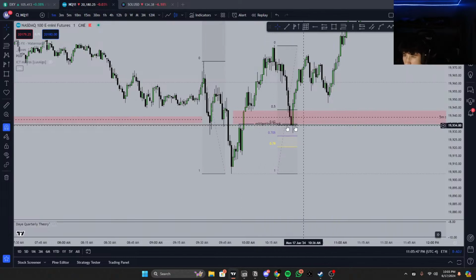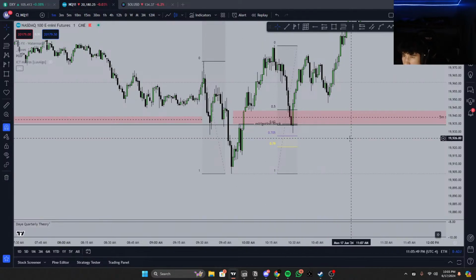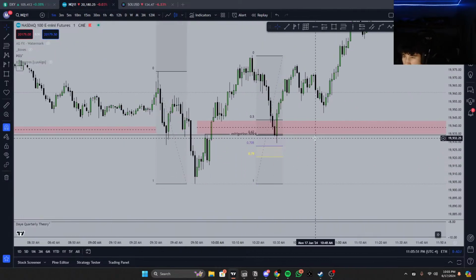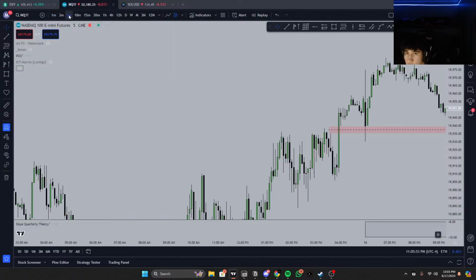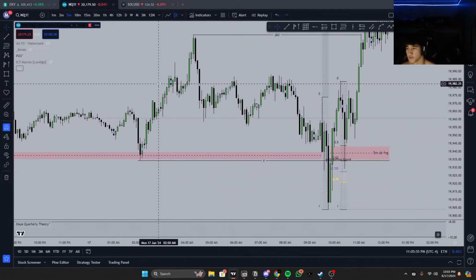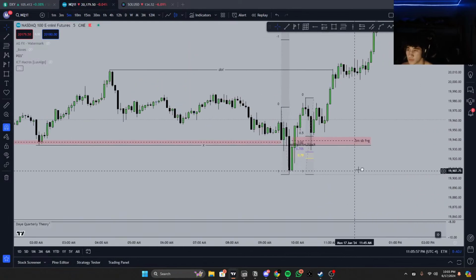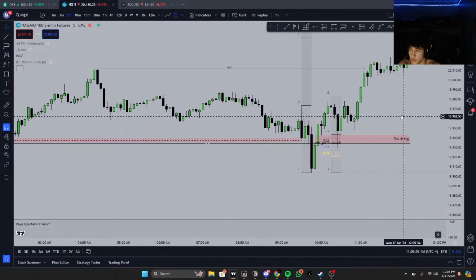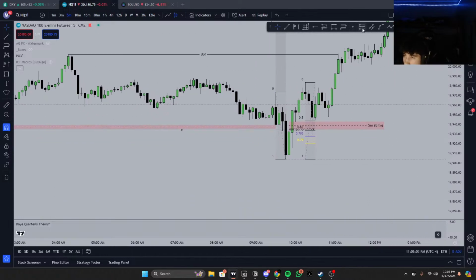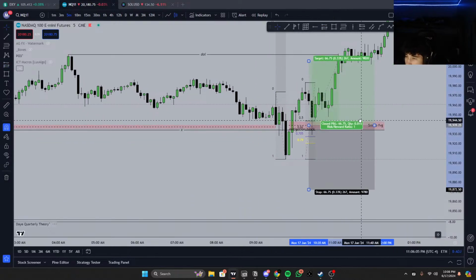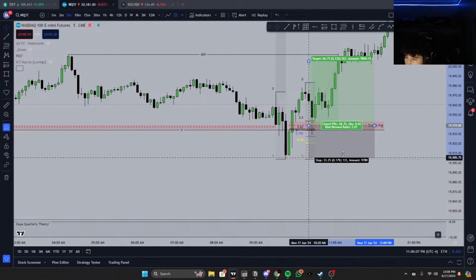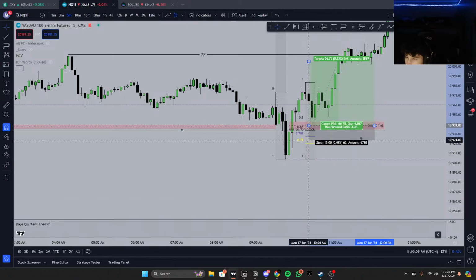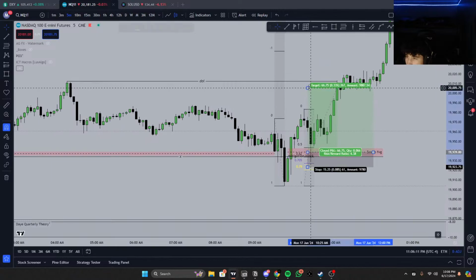We tap into our mitigation block, respect it almost perfectly, and we also have OTE. Plus, if you're looking at the 5-minute, if you guys trade my 5-minute Silver Bullet model that I invented, not the ICT one, but the one I made to trade in school, if you would have taken the 5-minute long at consequent encroachment with a 15 handle stop, you probably would have been up. Or you could just put it a little bit right here. 15 handle stop, you target out 40 handles.